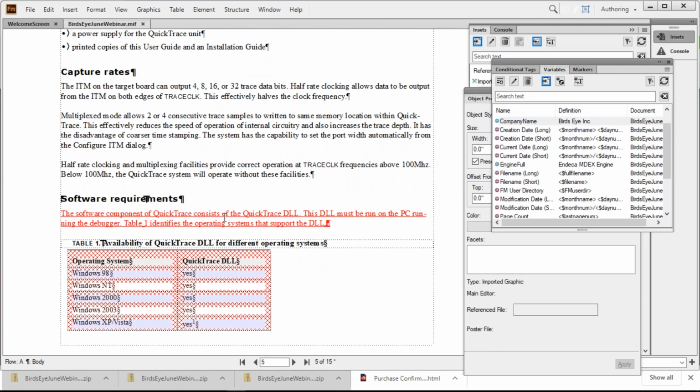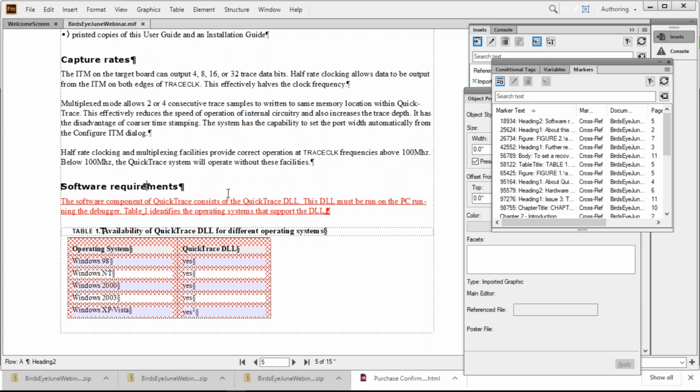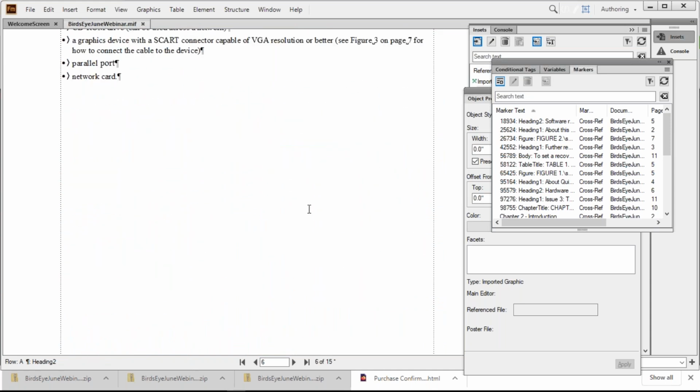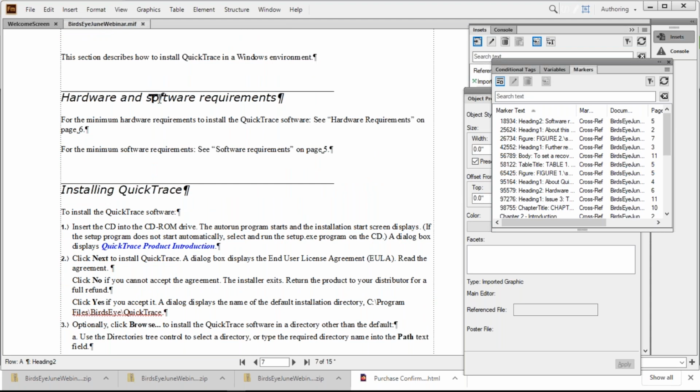Here, as you can see, we've got some conditional text. So again, this is important for the reusability of the content. So we need to be able to preserve that. You'll notice we've also got an index marker in here. So in FrameMaker, we would generate an index. If we can preserve that index marker in the DITA, we can do the same thing when we publish the DITA. If we go down a little further, this title has, in fact, 2 index markers in it.